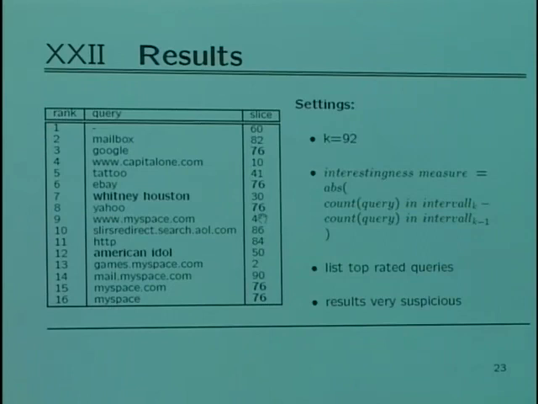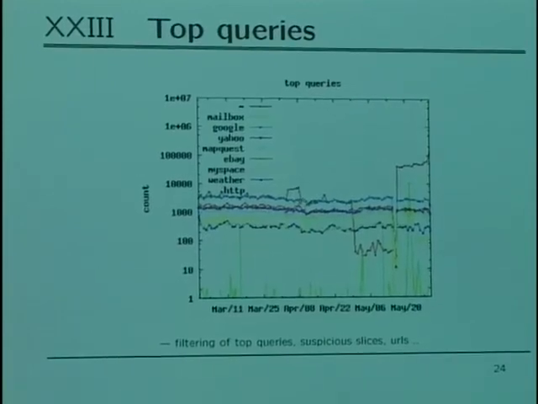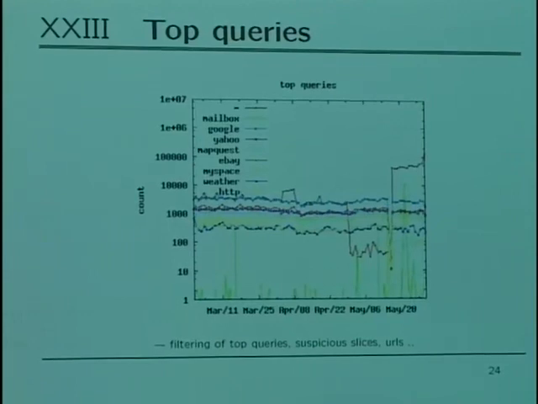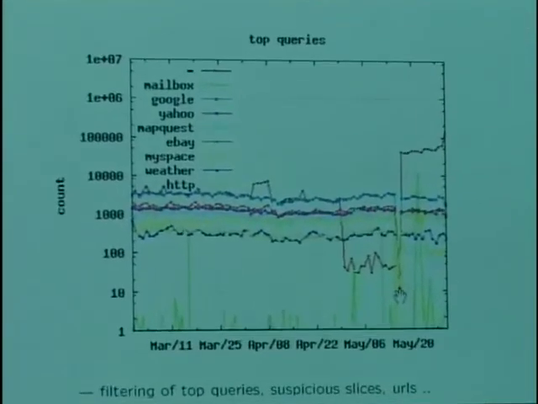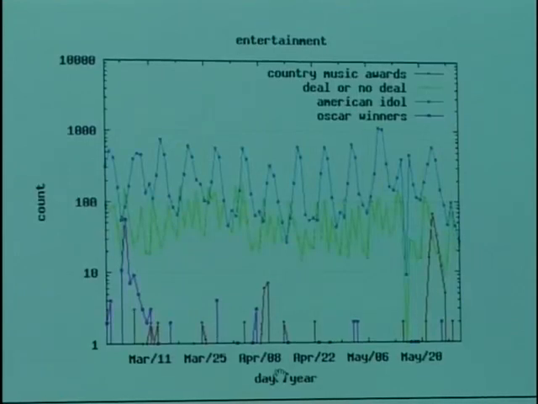So I investigated this, I plotted the top rated queries, and usually they should not change much, but this is the problem. This is the sudden decline which you saw before, and which disturbs our search trend mining algorithm, because this is a very sudden increase. So the only solution that I saw is manually filtering the suspicious slices and the top rated queries and URLs. But if you do that, you really get some lists of interesting queries which do change significantly over time. We will look at that now.